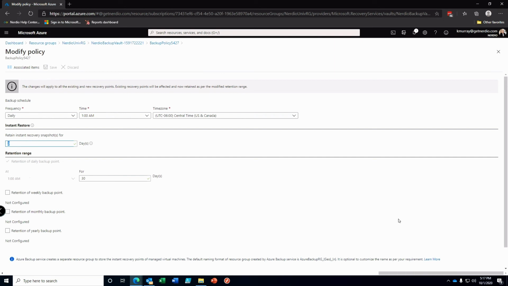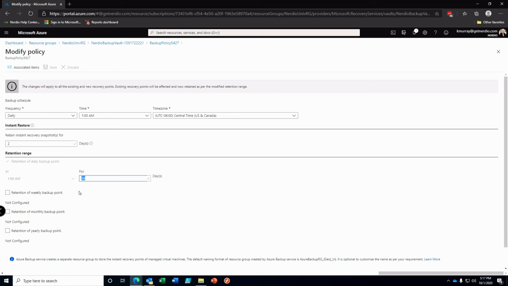You can extend this out. In some cases, we've seen partners where they're like, I want to have some weekend overlap, and so they might extend it out to 3 or 4 days. But typically having 2 days worth of snapshots, which are quick restores, is going to be good. And then the 30-day retention, obviously you can make this number however many days that you want it to be. So if there's compliance involved and you're not going to do weeklies, monthlies, or yearlies, you may want to make this 120 days or whatever their policies and procedures are written for their particular business.